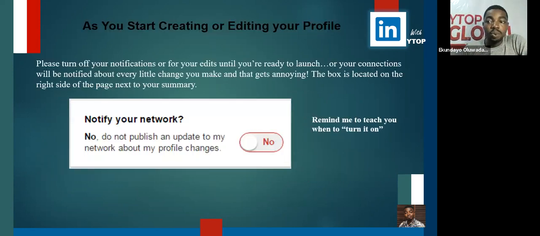So one other thing, still more of theory before I go to practical. One other thing you need to capture is when you are updating many of the things on your profile. Please note this diagram on the screen: as you're updating some things, many people will be greeting you, congratulations. It's because your notification is on. So you need to turn it off if you don't want people to know that you're optimizing your profile. So just keep it safe, keep it low key.